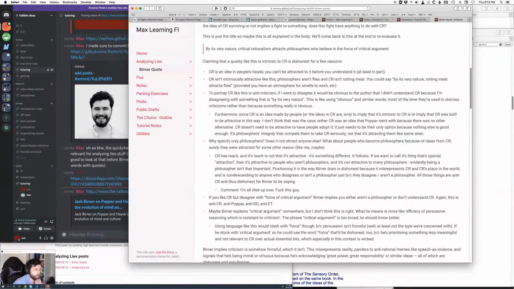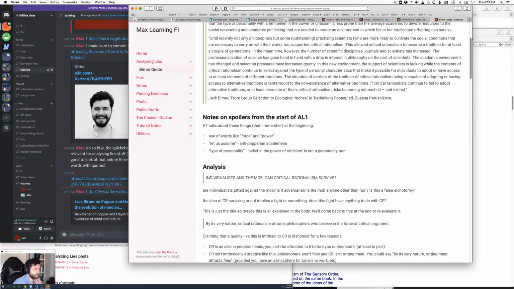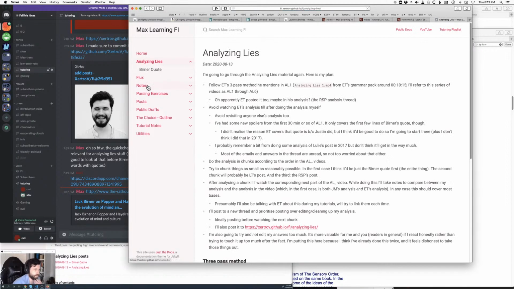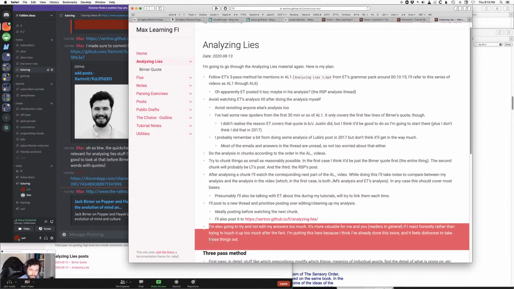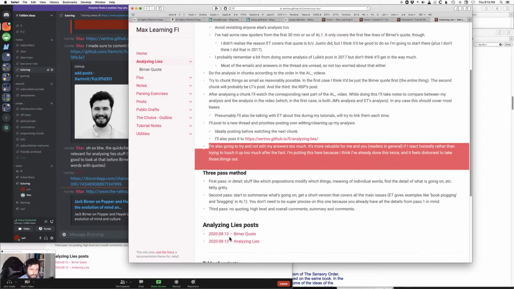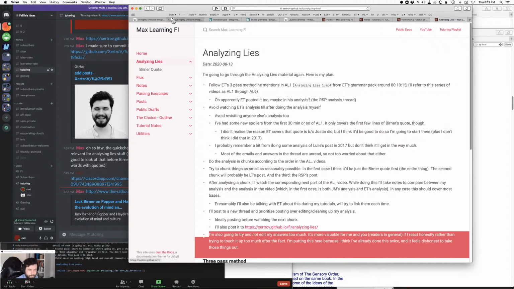One thing that might be relevant is at this point I went back and added a rule to my plan. If you click on the "analyzing lies" topic link on the left, then the last dot point there is what I added at this point. I wanted to leave in my biases or things like that. I'm not sure if that's good because it's going to mean the quality is lower overall, but it provides more ability to reflect. And I think it'll work well with the grading method, or the "would I be surprised if I'm wrong" method. If you just go through and label them, then that'll solve the problem, I think.